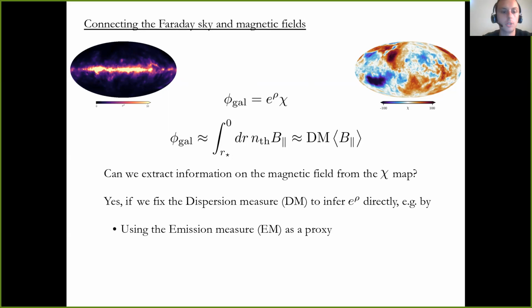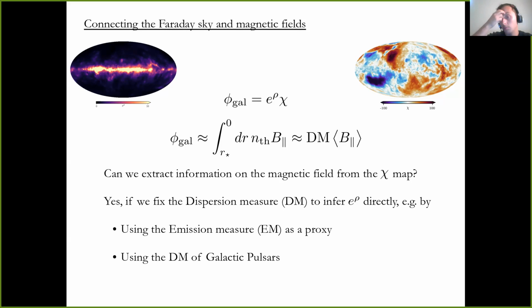What we have to do here is basically fix the profile map to the dispersion measure map using additional data. One approach of doing this has been done by us before. That is, we can use some other map as a proxy for the dispersion measure map. So in our case, we used the galactic emission measure map as we got it from the Planck satellite and had to do some things with it in order to be able to use it. But with this, you can make statements on the galactic magnetic field.